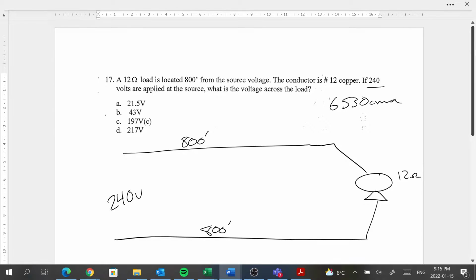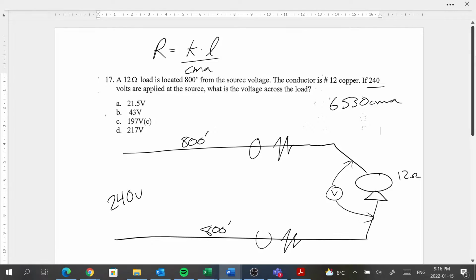All right. So what the question is asking is, what is our voltage drop going to be across our load? But what we got to keep in mind is that the conductors also have some resistance. And that resistance can be found out. We can't just neglect it. Everything, even copper conductors, have resistance.